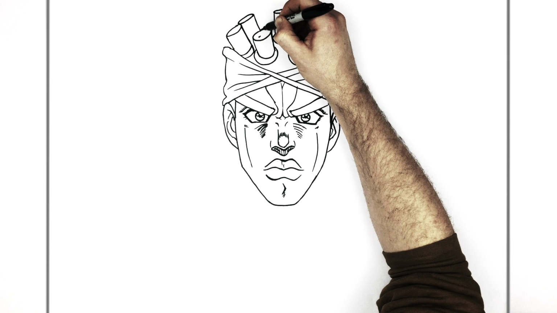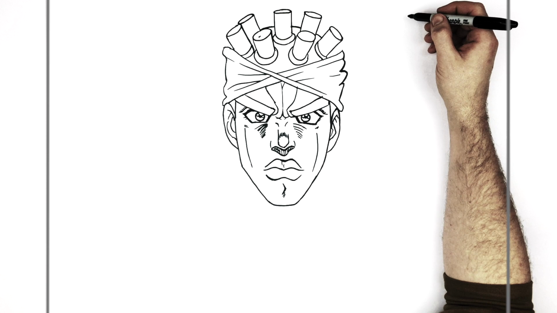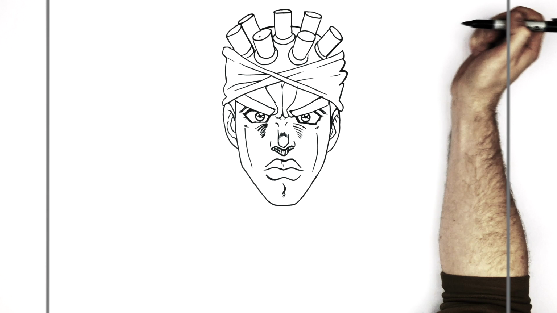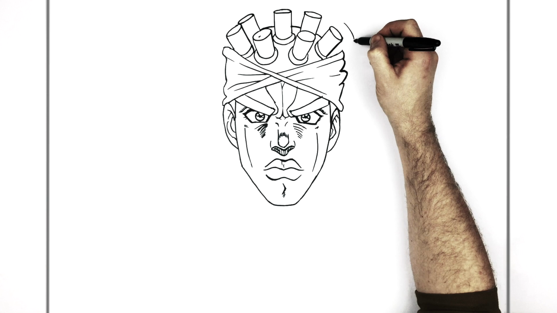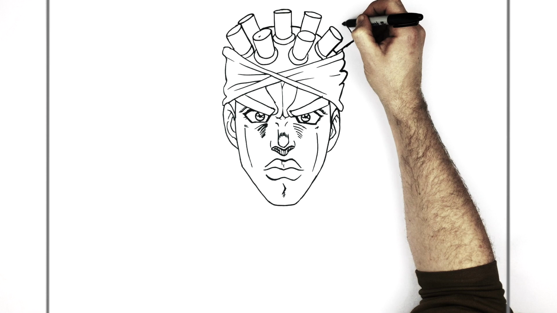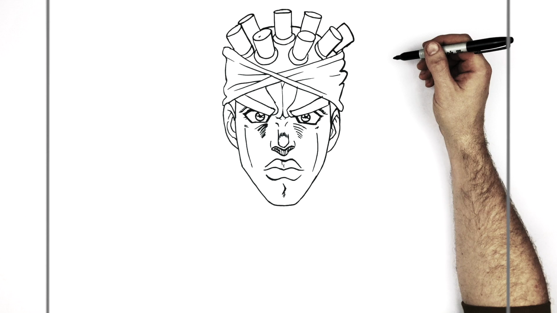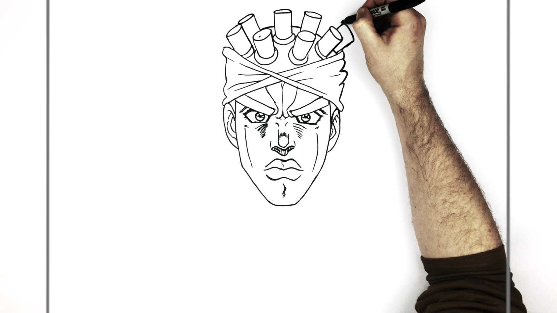Top of his head, I think we can see just here. That's like his skull, I think. There, and then another cylinder sticking out here, goes in, touches top of his head just there. This comes down. This is like probably the most complicated part of Avdol. Didn't expect this. So then I think there's another one here somewhere.